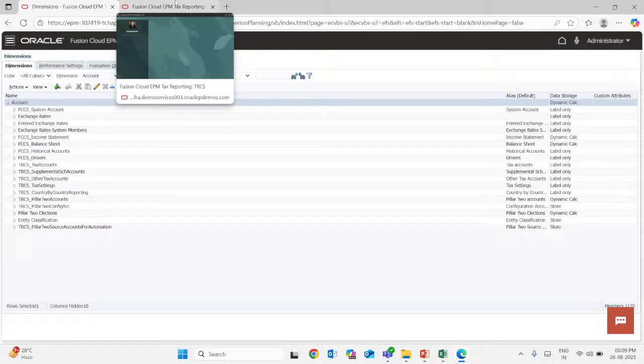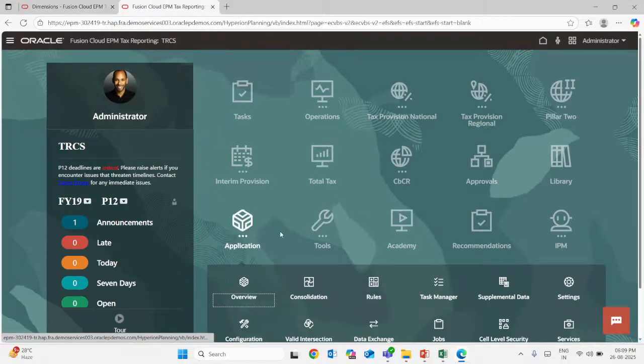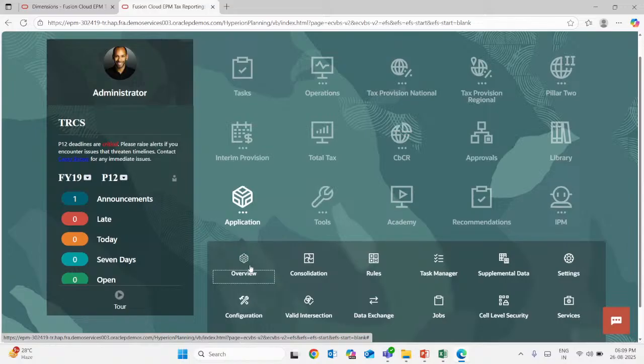This is the first option where you can go and edit or even see any of the dimensions if you like. The second option is going through Application and then under Overview. Here in Overview you can see different cubes, dimensions, configuration and consolidation.